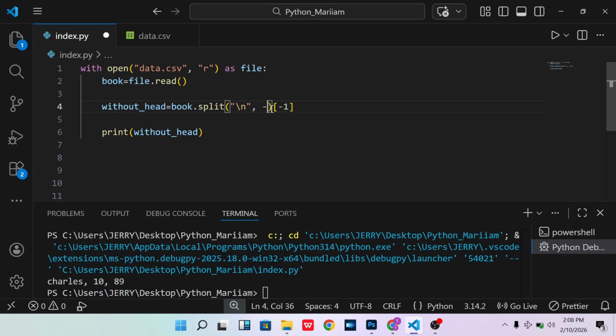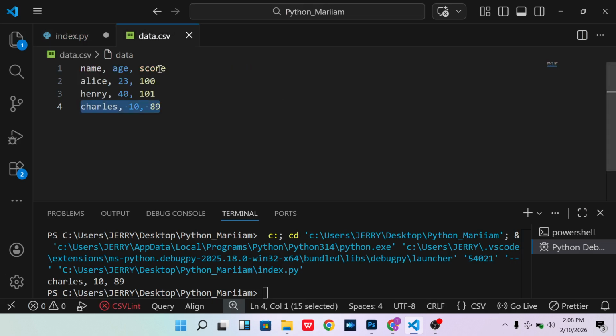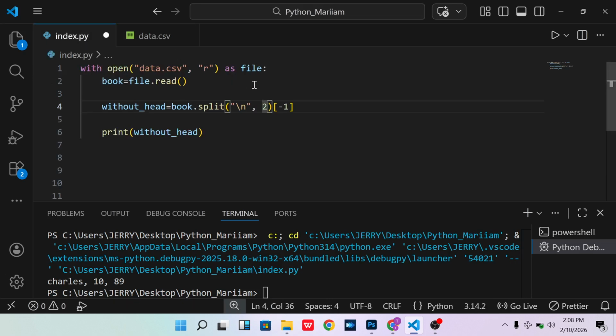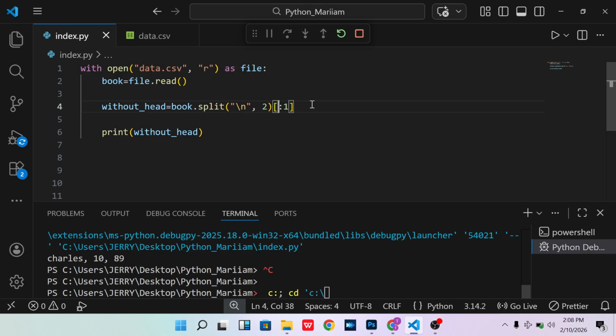If you are asked to print from 0 to 1, what you do is start from 0. You don't need to put 0 here. You start from 0 to 1, then you print.